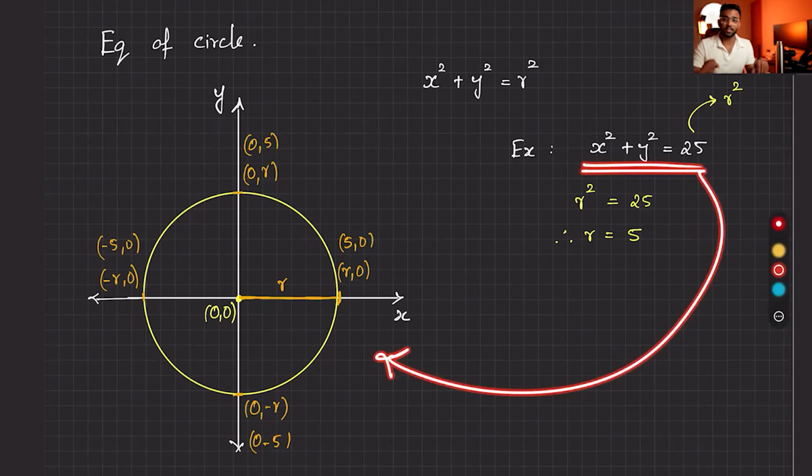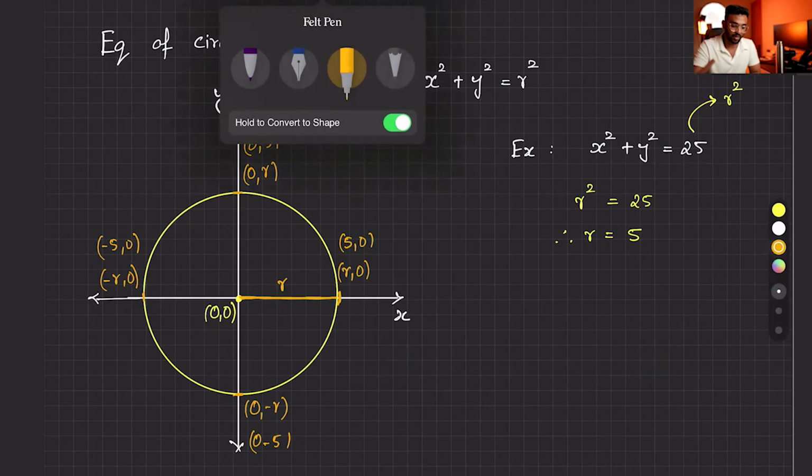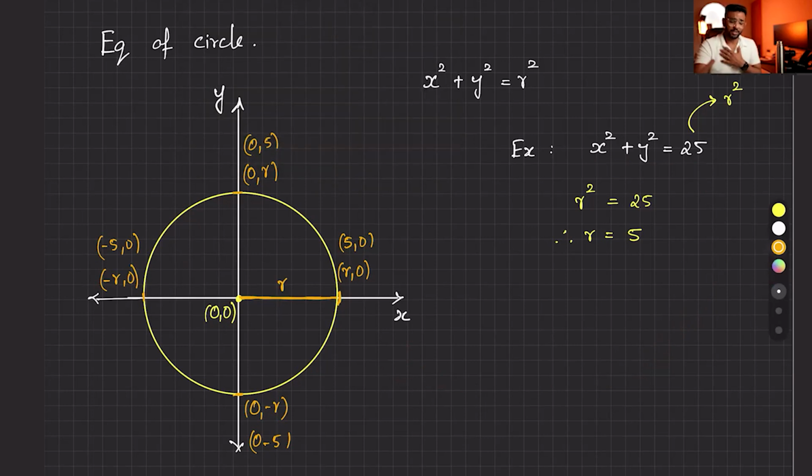Does it matter how big the circle is? If the word sketch is there and there's no proper graph with numbers given, you just sketch. It doesn't matter. You draw a tiny circle or a big circle. But if the graph is given and the numbers are on it, then you need to draw a pretty accurate one. And always the center point will be the origin. Now, that is not always the case. You can have a circle here with a center point there, but that's an A-level concept. We don't need it.